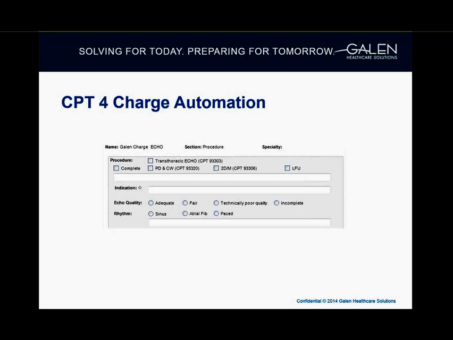I do want to note quickly, though, that this worked for this specific workflow. It might not necessarily work for every workflow. For this practice, the person ordering the echo was performing the echo right there, and therefore was also billing for it. So it saved them some steps because the same person was doing that.